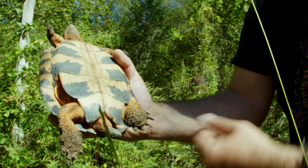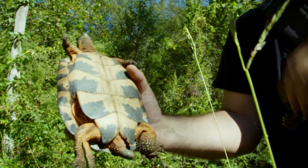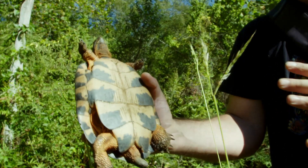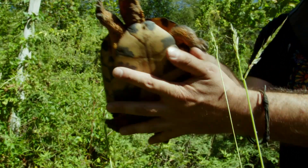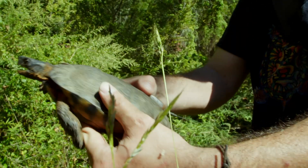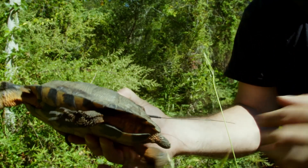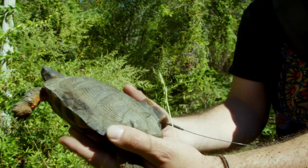Why is her tail a little nipped there? A predator did that — another turtle didn't do that to her. Wood turtles in general can sustain grievous injuries. I found one several years ago that was literally missing the entire rear panel of her shell, both carapace and plastron. I thought she was dead at first.